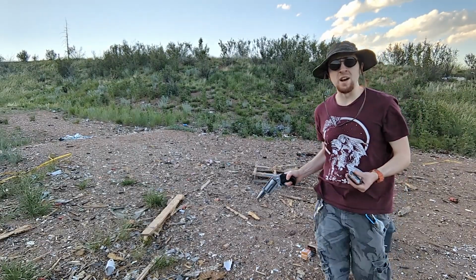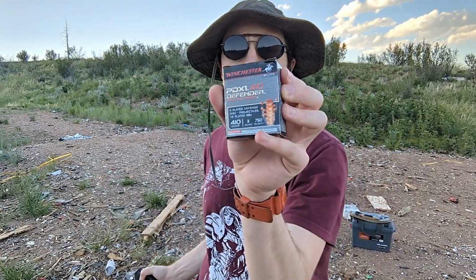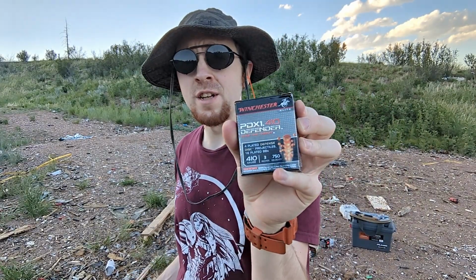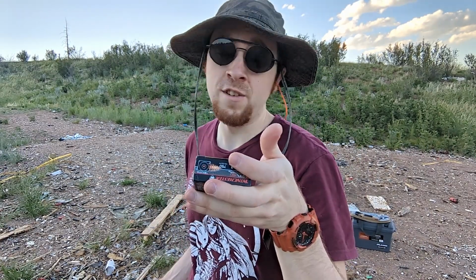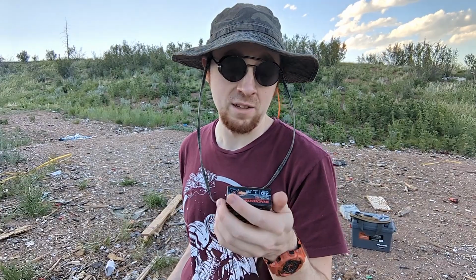All right, now here's the one I'm really curious about, the PDX1 .410. Now, I've seen a lot of videos of the 2.5-inch variant of this, but this is the 3-inch where we get an extra plate and 4 extra BBs. 750 velocity, so it's going to be the same as the last one we just fired, but we have a hell of a lot more projectiles here, much heavier payload.